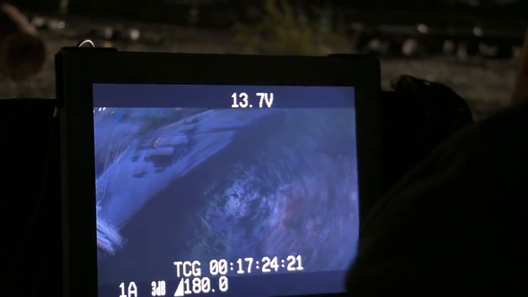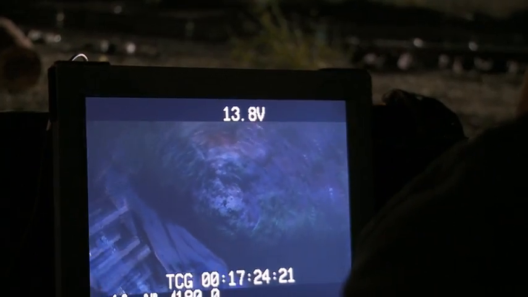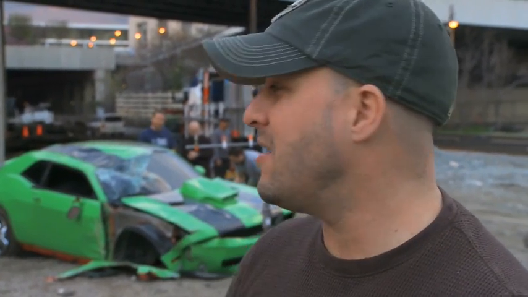Always a challenge for the actors and the film crew because we don't have a 20-foot tall humongosaur. We've got a ball on a stick. So that's what we've got.